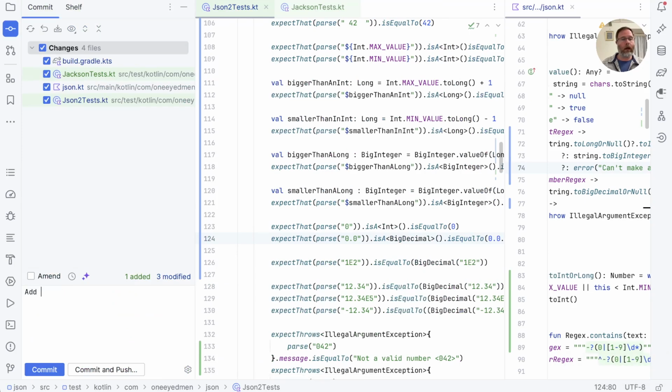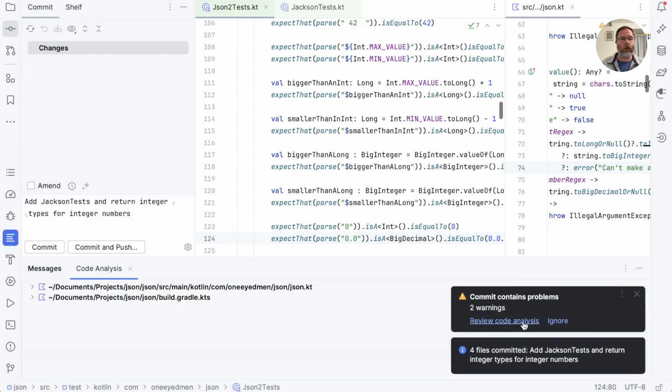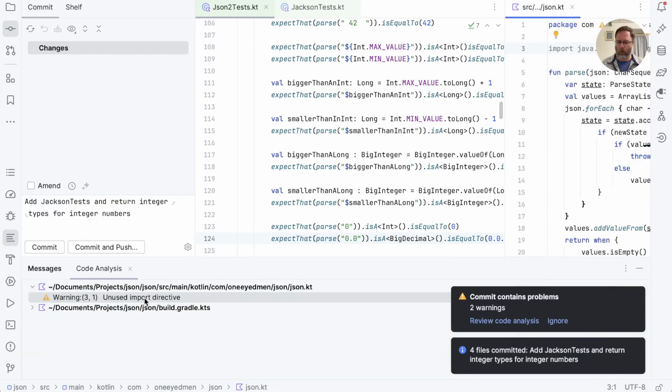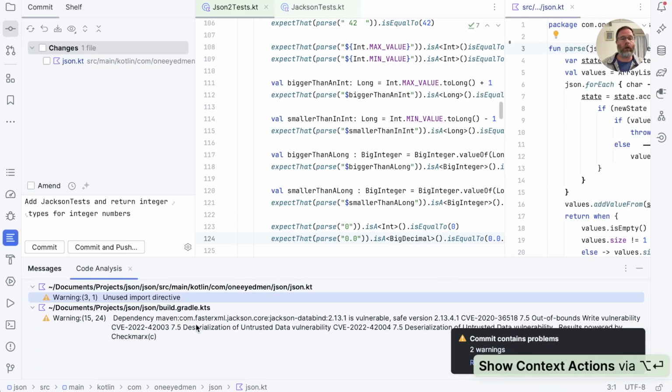This is add JacksonTests and return integer types for integer numbers. Commit that. Couple of analysis, let's have a look at them. An unused import. Oh, surprised we haven't set that to automatically happen. Oh, and the version of Jackson we've got is vulnerable apparently.